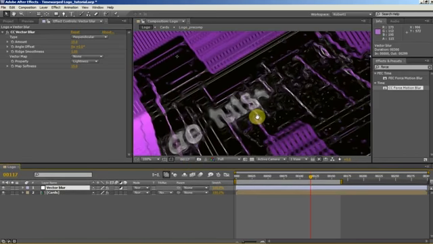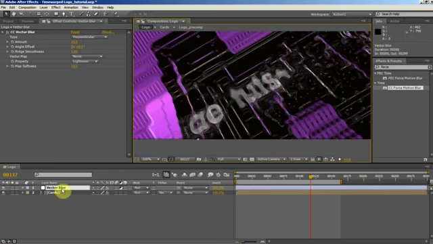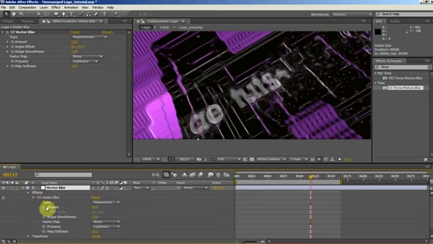and let's make it jump from one value to another by adding just some wiggle. Alt left click on the stopwatch for the amount property and add a wiggle expression.